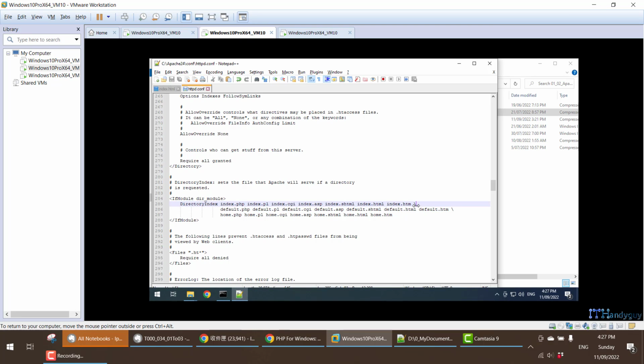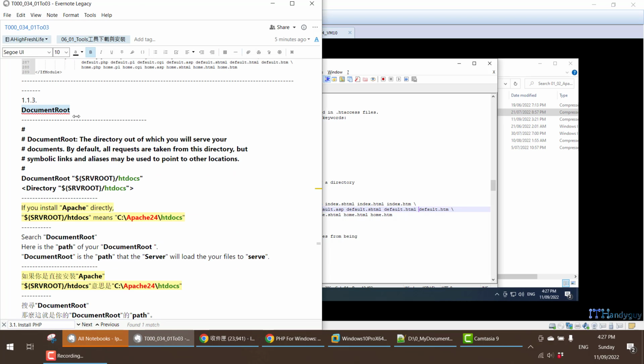Look at this: the backslash means change line. If you don't have this symbol, you have to put everything on the same line, that is line 285. If you want to change line, you need to add a backslash. And that's it.